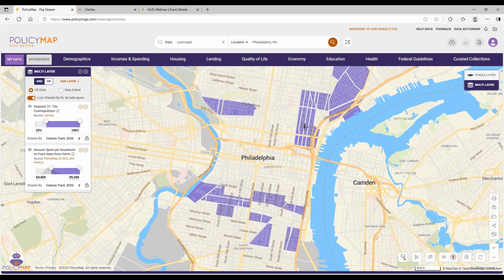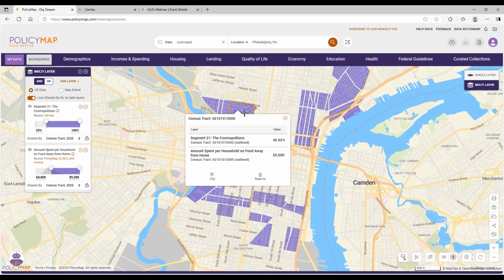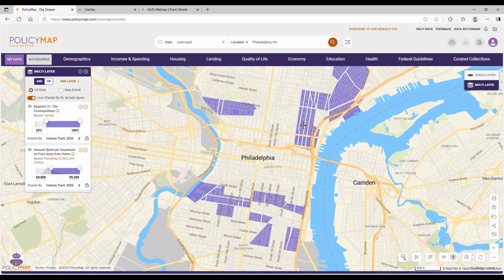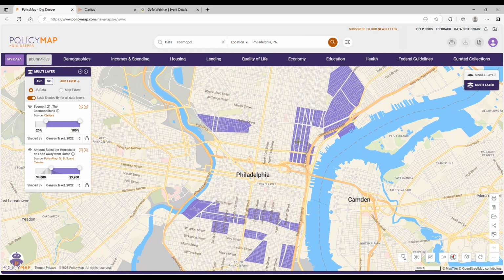So again, the map readjusts, and now we're just looking at these areas in purple that have a very significant percentage of people within this segment that we're interested in. And the people within these areas typically spend a lot of money on food away from home. So these are probably areas where we might want to think about opening up our coffee shop.